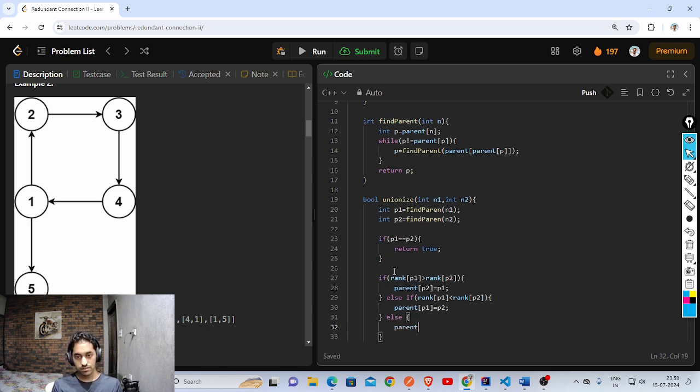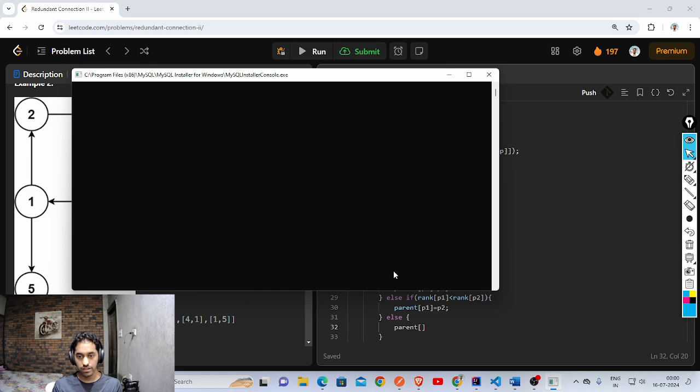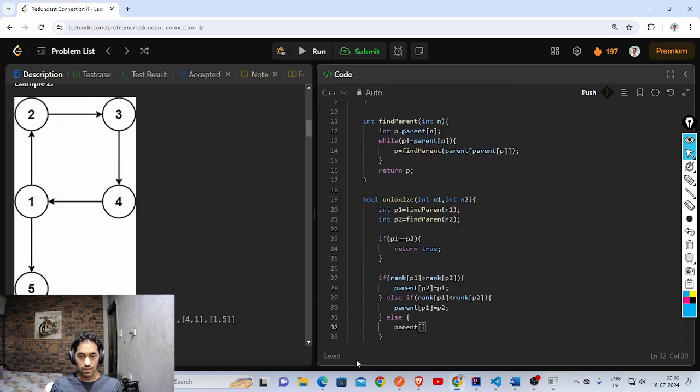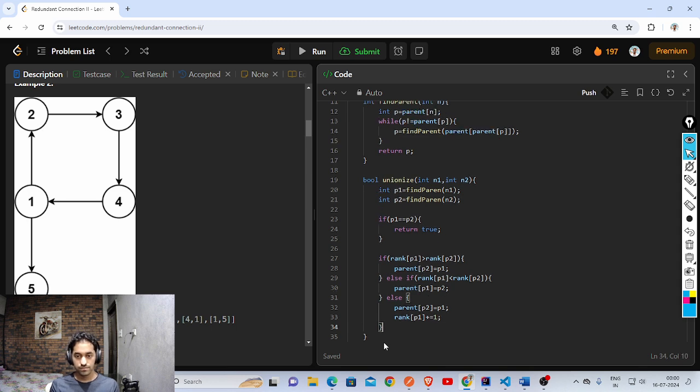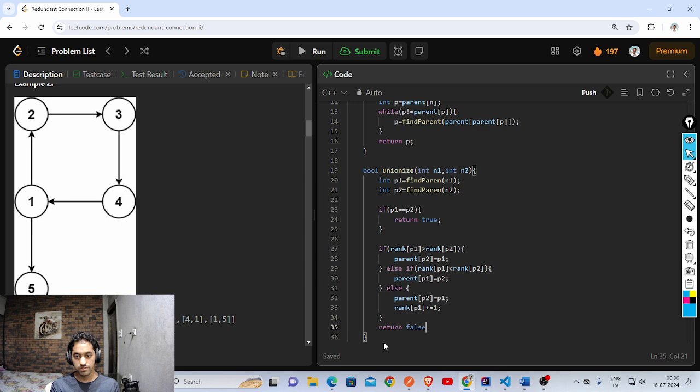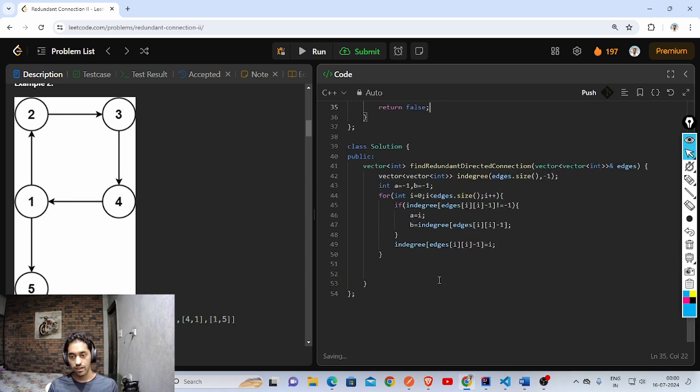Otherwise, I'll just take either of them as the parent. I'll take p1 as the parent, and I'll increase the rank in this case because both of them have equal ranks. That's why I'll take p1 and I'll increase its rank by 1, and I'll return false since this was not a cycle.